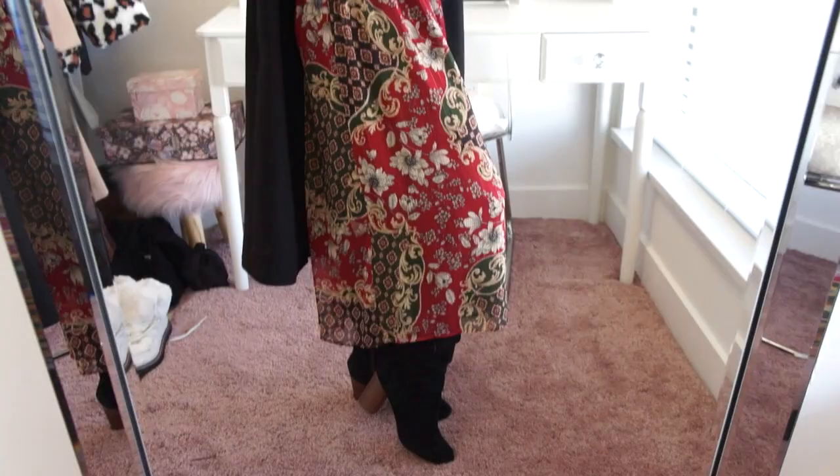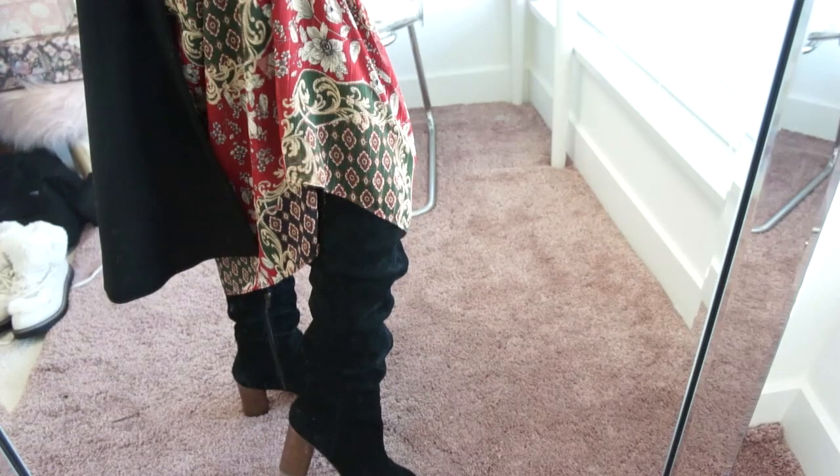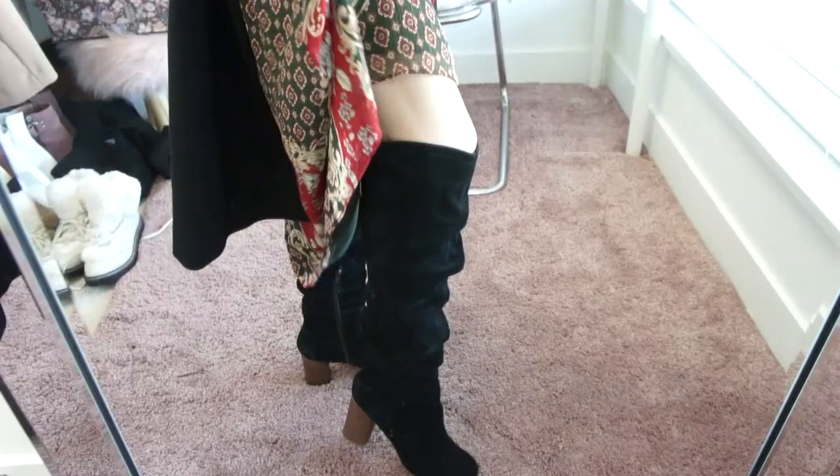On top I paired it with my black wool coat. Even though there's a navy blue in the dress, don't feel weird about pairing navy and black — it looks really nice together. On the bottom I'm wearing my black knee-high gathered boots from the brand Soul Society. For an added layer of warmth you could wear a legging underneath and throw the dress over top — if you don't plan on taking your shoes off, no one's going to see it.